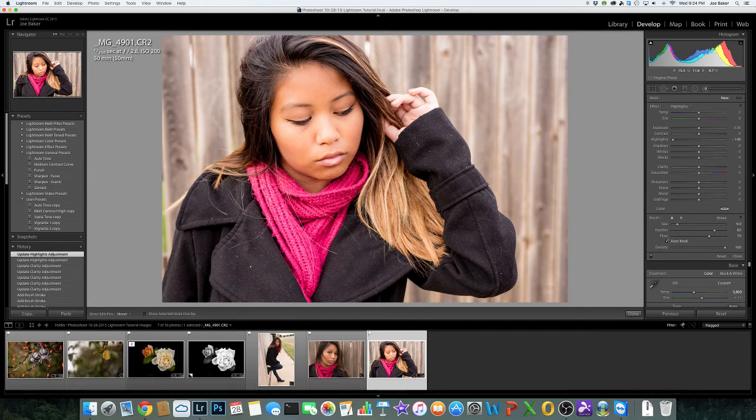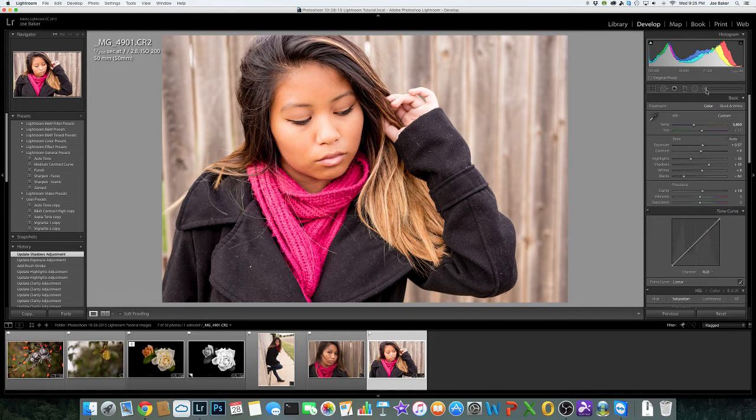You can see it's making little subtle changes. If I wanted to increase exposure over here, because that's the area that I brushed, I can do that. I can raise up the shadows. And using my letter O, you can see what I'm affecting. Okay. Cool. We hit done. So now we've had two separate adjustment brushes, one for her hair and one on her face. We did the skin smoothing.